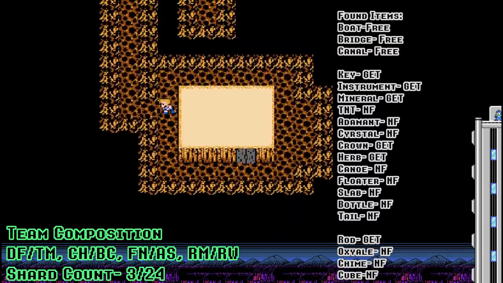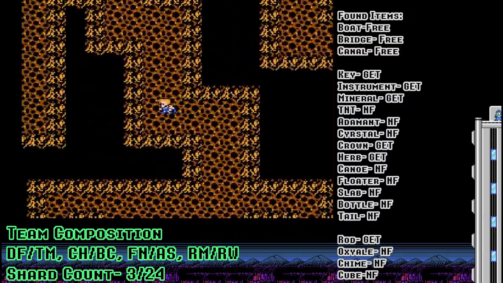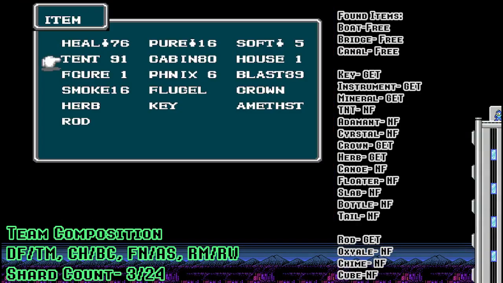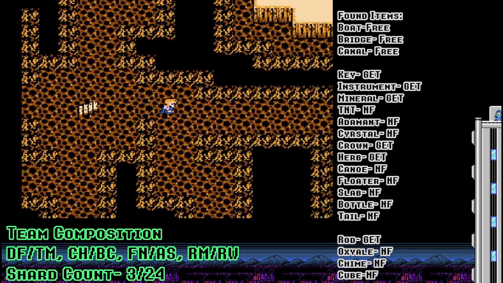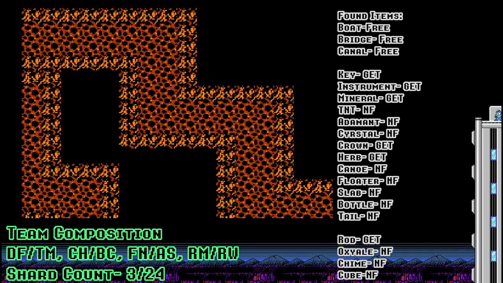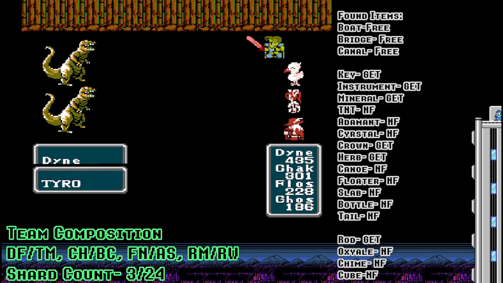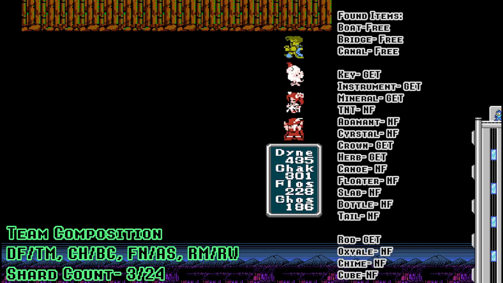Alright, so right now we're gonna exit. We'll exit out from here and make our way over and continue forward. We'll use the cabin for that one. Let's go. Another set of Tyros. Honestly, if the Tyros are not giving any more experience, I'm gonna start skipping them. I'm gonna be honest with you.